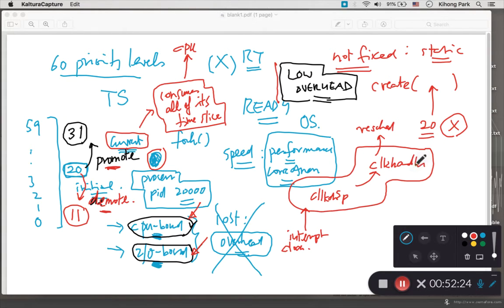And the clock handler decrements the time slice in Xenu. The time slice we said is called preempt. This is a global variable. It keeps decrementing, and if it's equal to 0, then it knows, okay, this guy has used up all of its time slice. And so now it calls the scheduler, and the scheduler, well, of course, not in Xenu, because Xenu is a static priority scheduler. But in Unix, Windows, etc., then the scheduler would say, oh, okay, this guy now has eaten up all of its time slice, so it seems to, at least for the moment, behave like a CPU bound guy. So let's demote its priority.